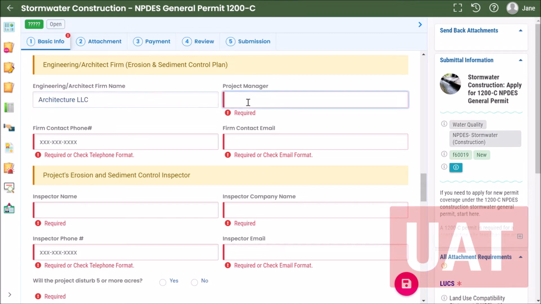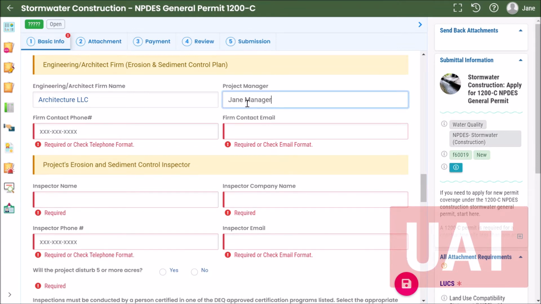And you'll enter the name of the project manager. And you'll enter the firm contact information, the phone number and email.